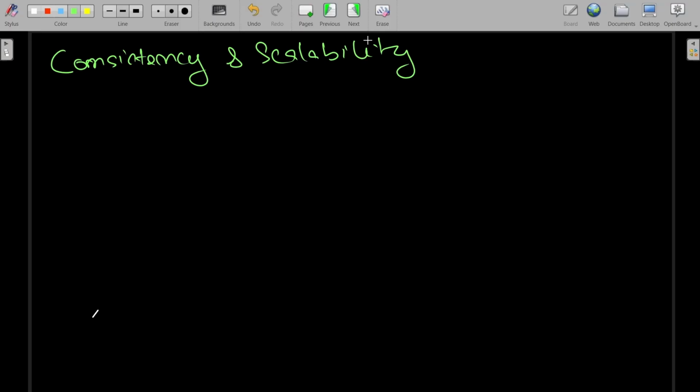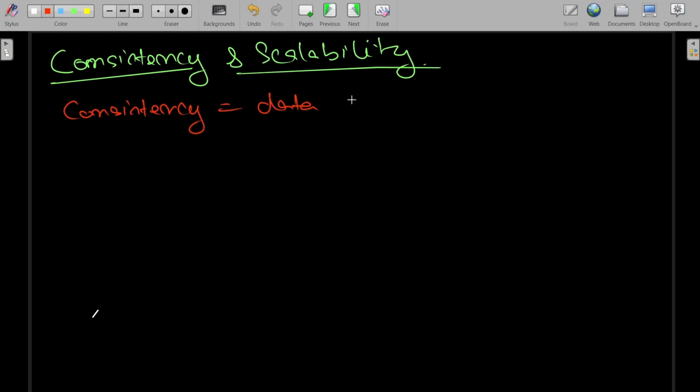Okay, consistency equals what? All data must always be correct. Okay, for example, bank balance must update properly every time.